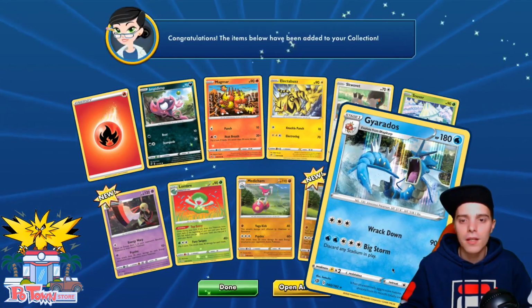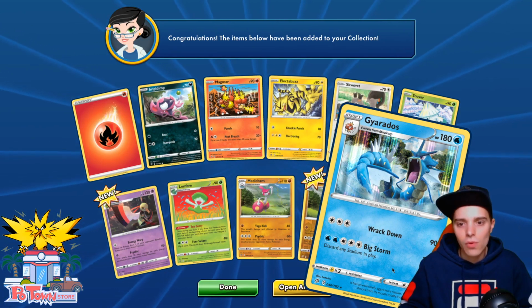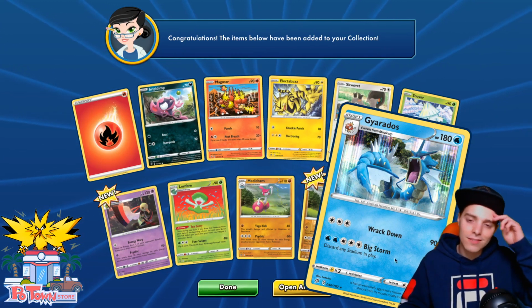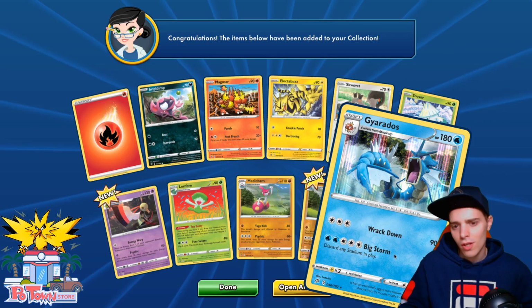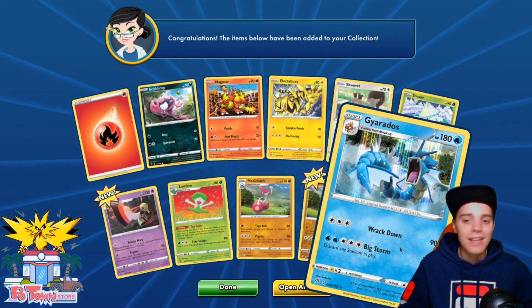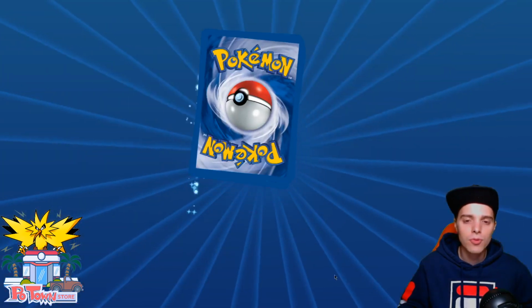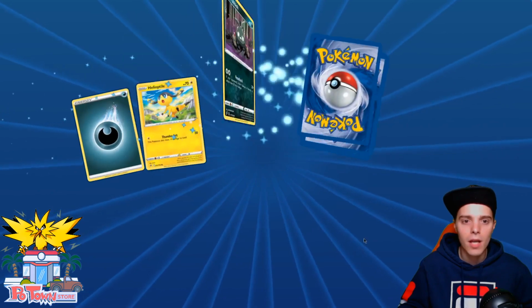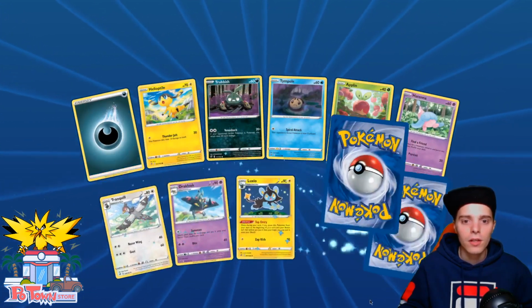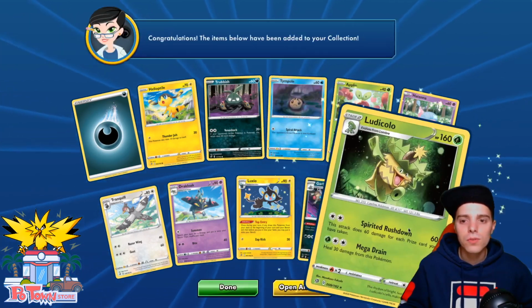Medicham, and there's Gyarados. 200 damage. As a one prizer, it does need lots of energies. You can either use the Frosmoth, or you can use Twin Energy and still use Frosmoth. It does need so many energies, so I wonder if it will see play. But 200 damage for a one prizer is definitely not a bad card. Alright, what is this? Garbodor, yeah, need some more of those. Ludicolo.